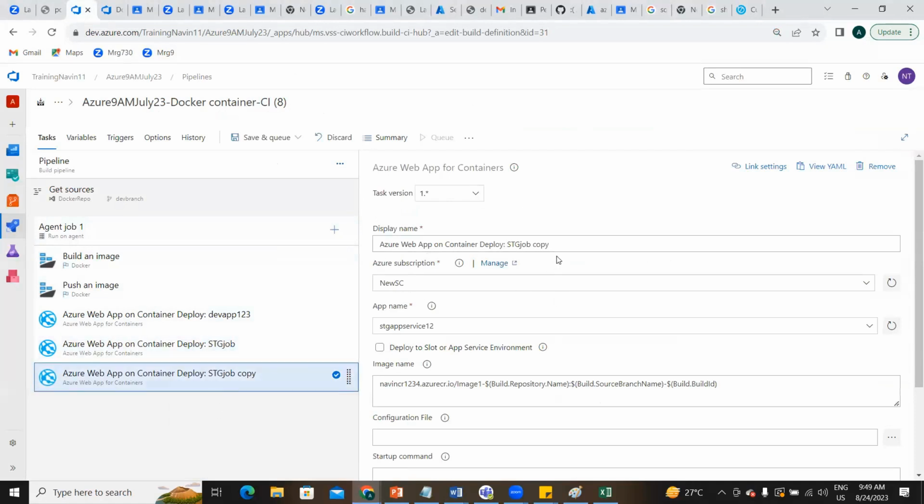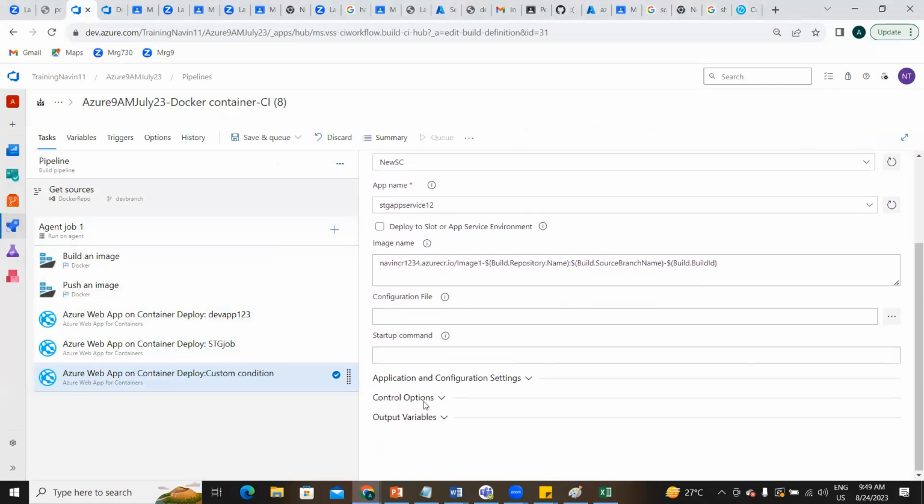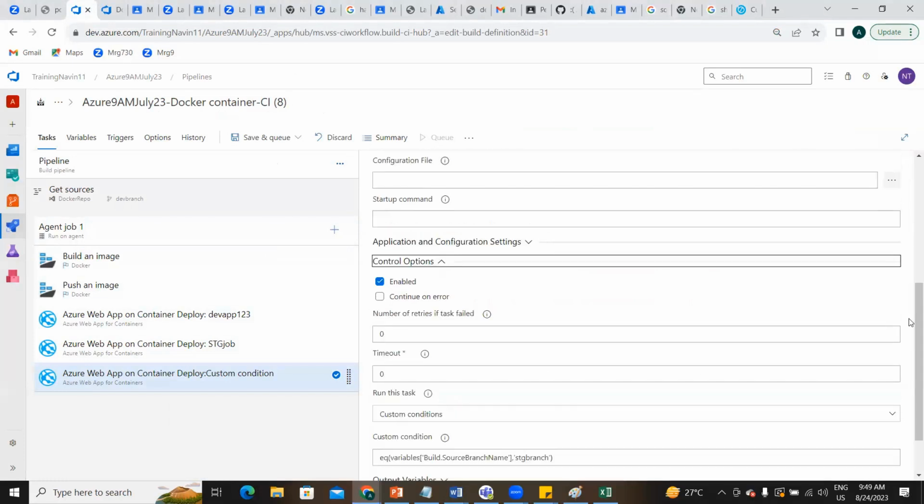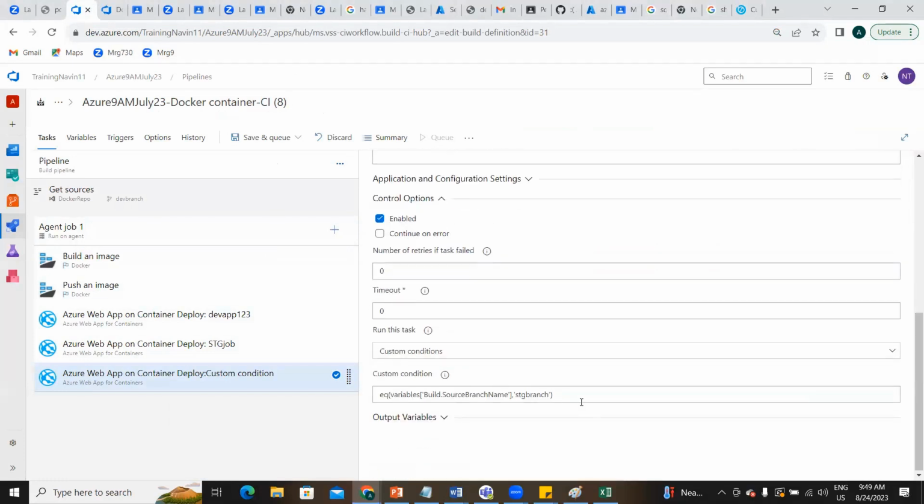I'll go with multiple environments. This is any custom environment or custom condition. Come here. Condition. I'll write the condition for this one. What condition do I want to write?